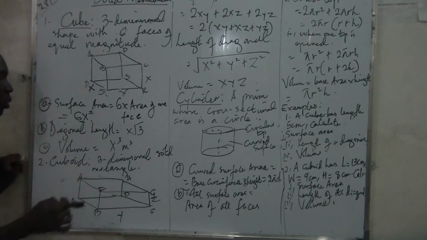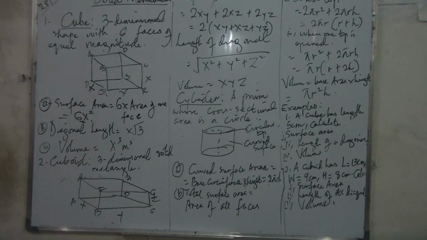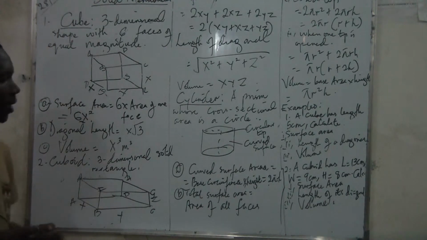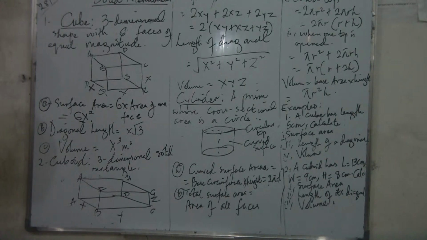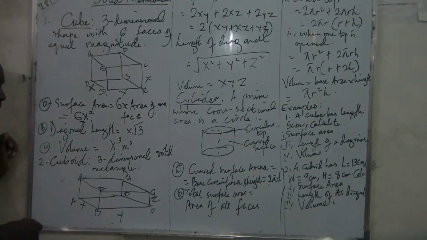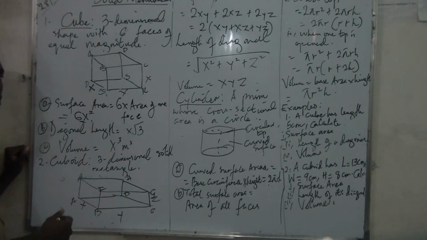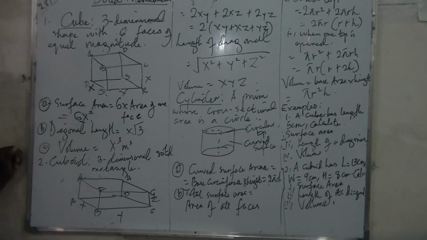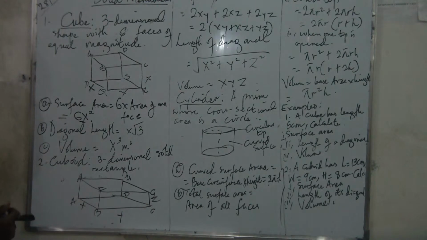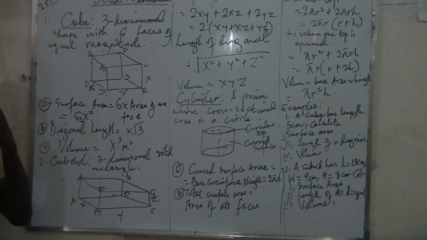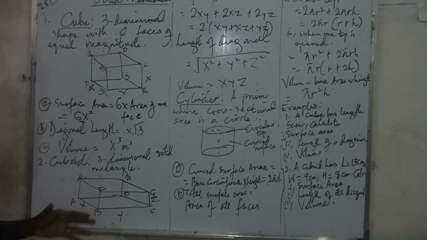The next shape we'll look at today is the cuboid. A cuboid is a three-dimensional solid rectangular shape. It's like a rectangular block. If you observe a cuboid, you find out that it also has 6 sides. The only difference is that all 6 sides are not equal. Rather, 2 of the opposite sides are equal. So we have 2, 1 to group them.